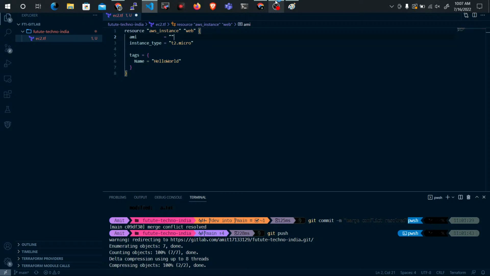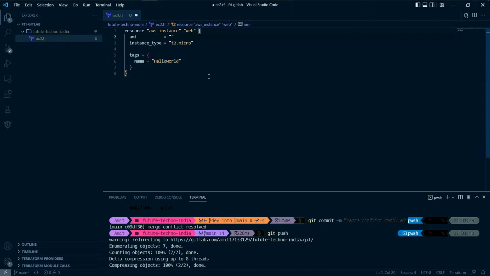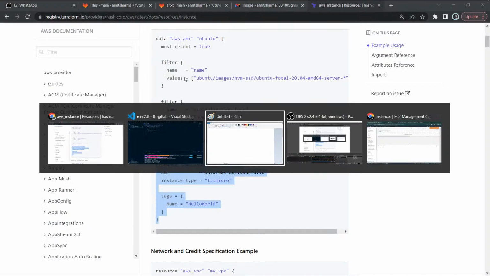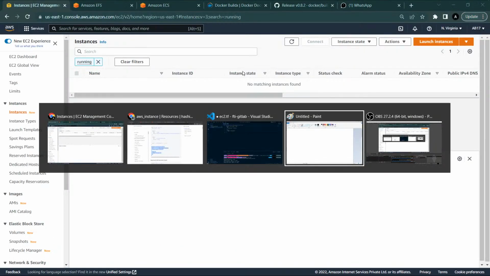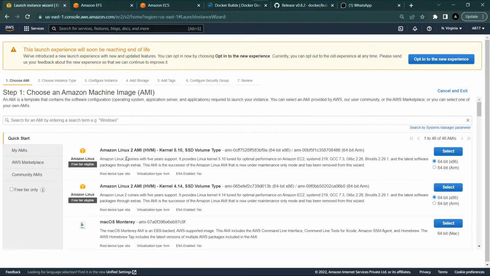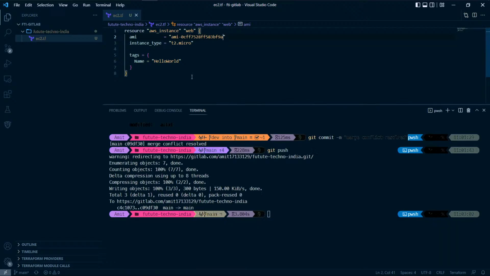I'm not using any variable or any VPC subnets. I just want to integrate with this, so later you can do that. Let me go to launch instance and gather an AMI ID. This is your AMI ID, paste it. Done.